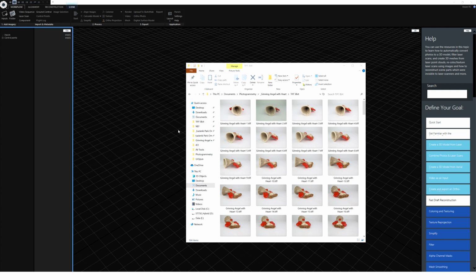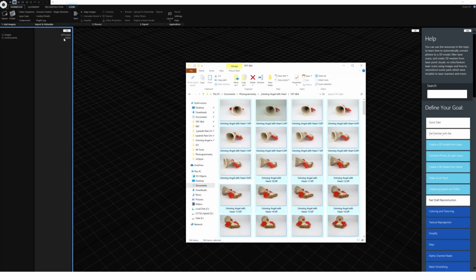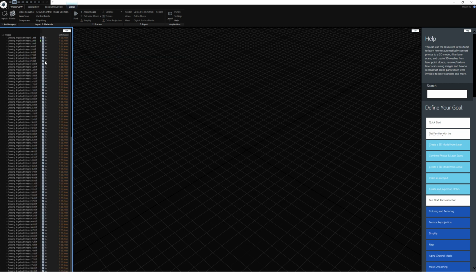RC is open and we have our TIFF images ready. Let's drag the TIFF images into the 1Ds window. Ctrl A for select all, and I will just drag these in here. We can see here that 184 images are loaded. Clicking the plus sign shows us all our images, and we can widen the view by dragging here.